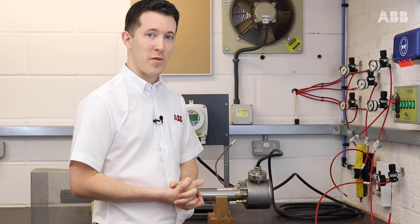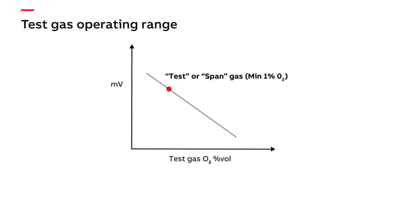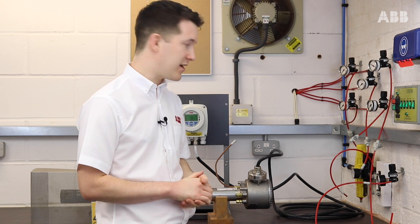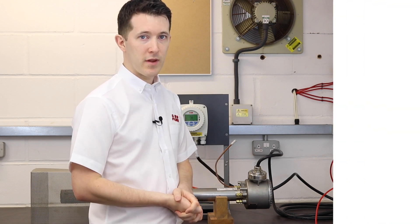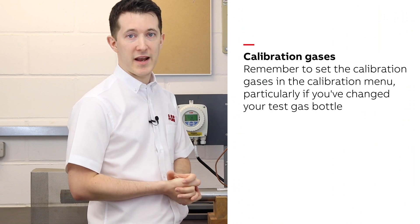Third, we need to make sure we have our calibration test gases. We're going to need two gases to represent the top and bottom of our operating range. For our zero or offset point we use atmospheric air or perhaps compressed air, as this saves having to supply an extra pump. Remember that compressed air can be a little dirty, so ensure that we always have a 5 micron filter to catch anything before it reaches our sensor. For the high point or span gas, we are going to be using today a 3% O2 in N2 mixture.